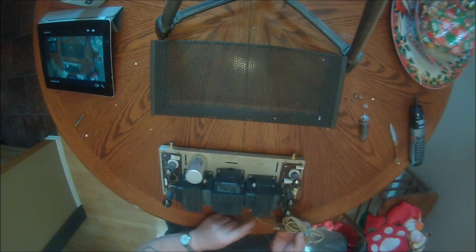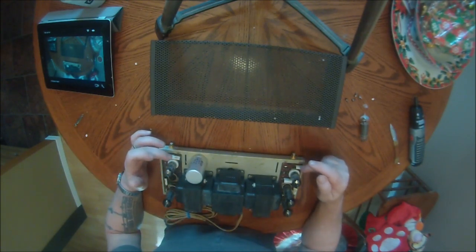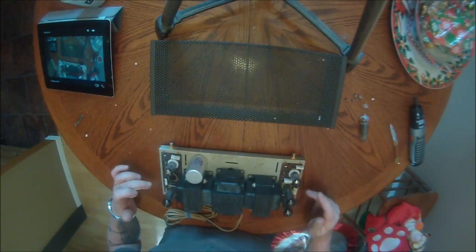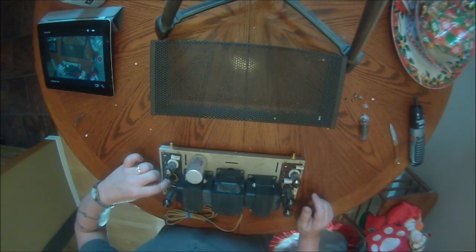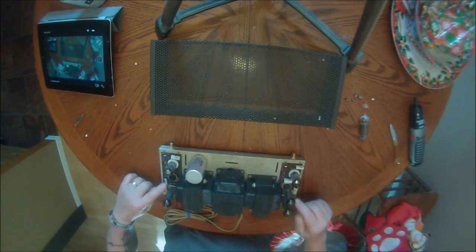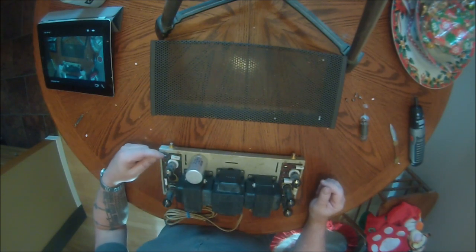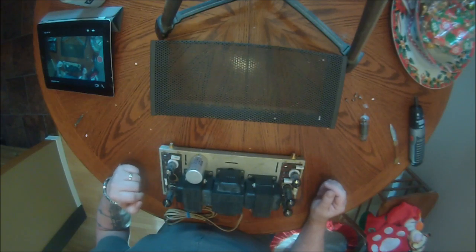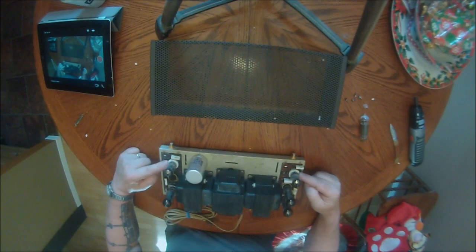Still got the original power cord, and it's had some cap upgrades, so you can see these capacitors in the driver boards have all been updated. They don't look very new, they've been around for a while by the looks of things. So sometime along its life, these have been updated and replaced from the originals, and it looks like the resistors have probably been changed. They look newer than they would for original. Looks like original sockets. This is a new upgraded ceramic tube socket here in the front for the driver tubes.